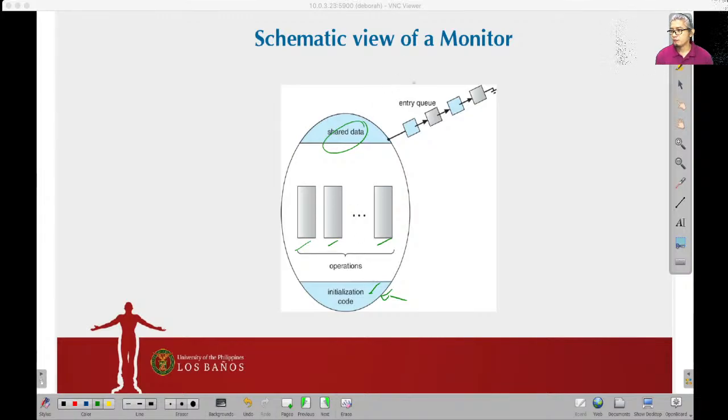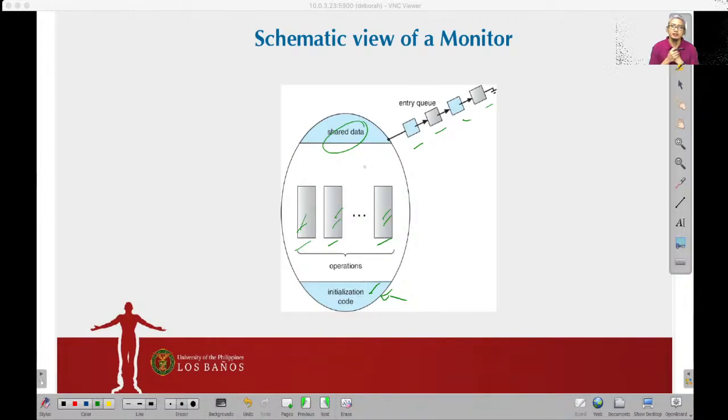And the processes or threads that would like to call these operations will have to get inside the monitor. It is only by then that they will be able to call this operation.